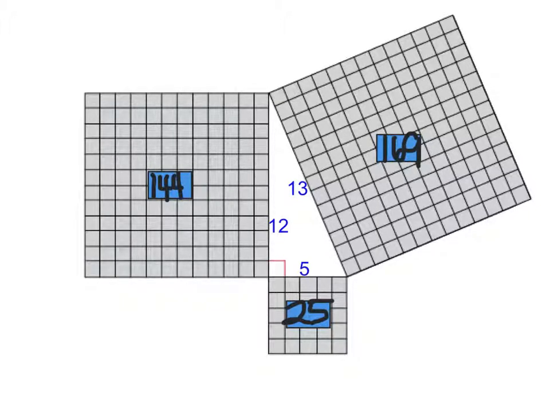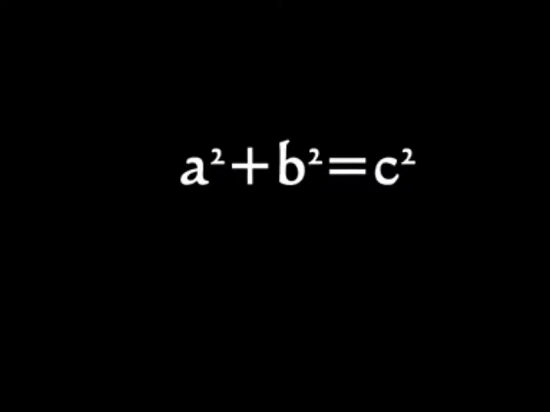So what does this all tell us? What is Pythagoras' theorem? The Pythagorean theorem is... there it is. A squared plus B squared equals C squared. This represents a leg square, this represents a leg square, and this represents the hypotenuse square. Add the two little squares together, and it will add to make the big hypotenuse square.